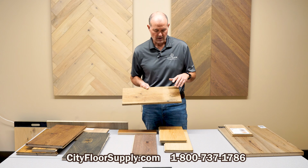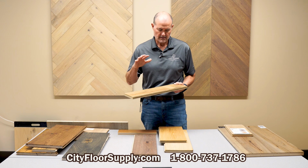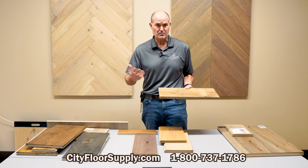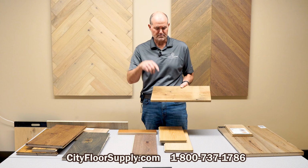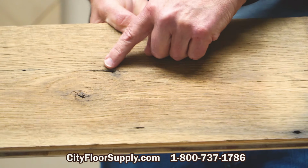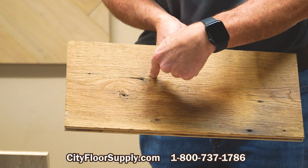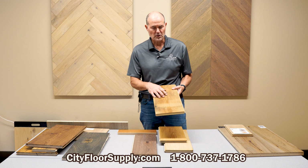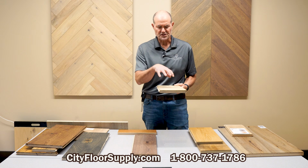This particular piece is a reclaimed oak, and we call this original face. Essentially, original face product is the outside of every beam that is from a razed building, whether that building is a barn or an old industrial building. The outside cut of that beam, the four sides of that beam, we call original face. So it has all of the patina. You can see there was probably a joist across it here, iron stains from the nail. The stability of that isn't that great. You'll see voids of these nails going all the way through and a crack. We like this material to be 6 millimeters thick, and a 6 millimeter thick gives you a really good original face reclaimed product. So this is 6 millimeter.